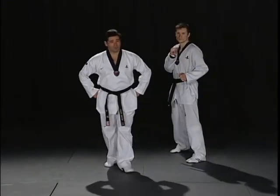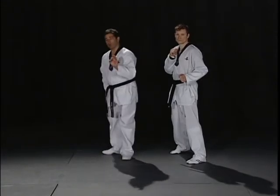Okay, welcome to class 51, back to harder progressions. So we're gonna add a couple of different steps, a couple of different techniques. Keep it simple though, same warm up with the steps, warm up with the basic kicks. Then we move on to the stepping progressions. So this is about 10, 15 minutes into the class.